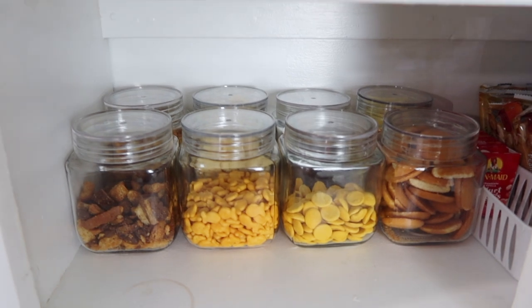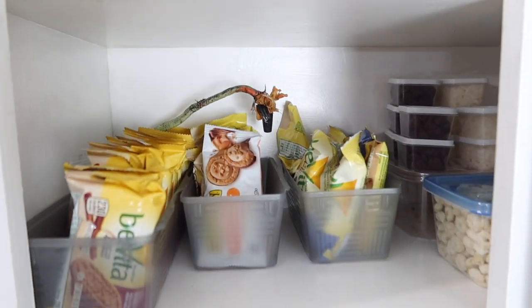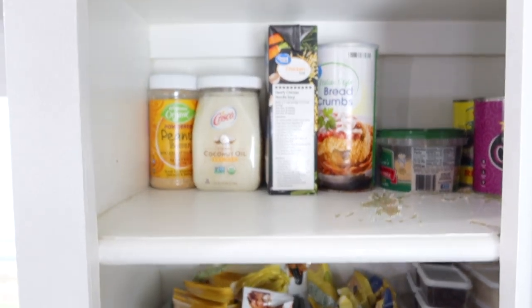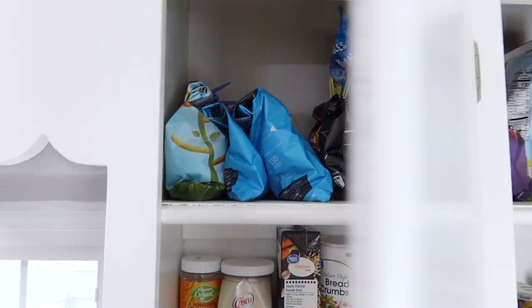This has really, really helped me and my whole family, so I hope you guys can get some tips from this. Dollar Tree is the way to go. They have organizers for everything.